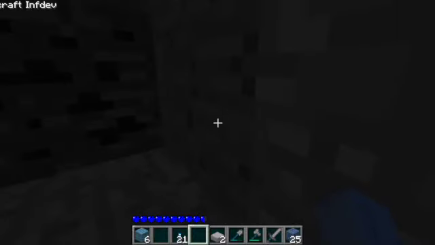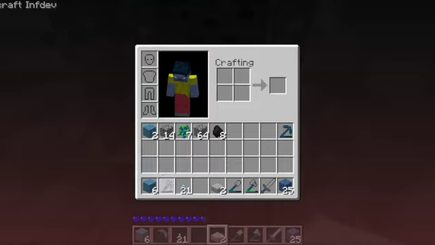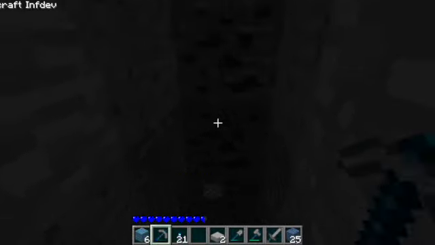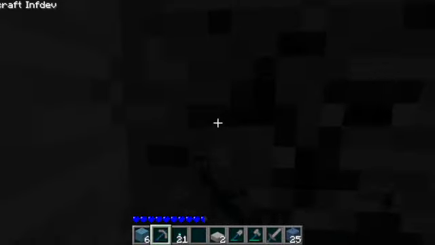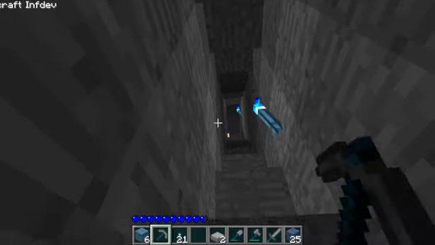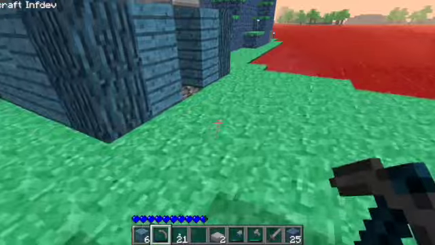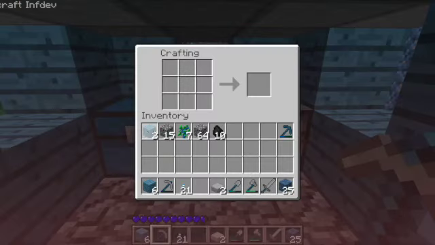Coal! And glitchy outlines. So let's just mine a bit. And I'm going to go up and do a bit more stuff. Like, I'm going to expand my house. And also make a new pickaxe for later.